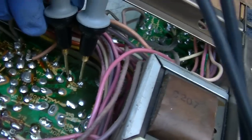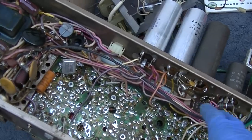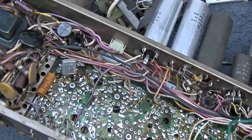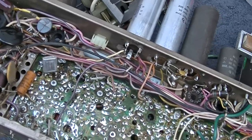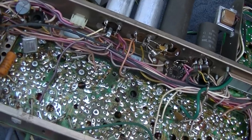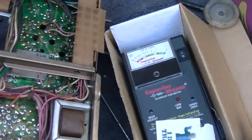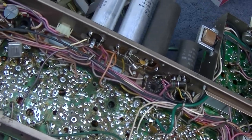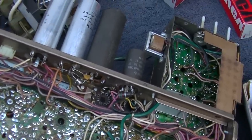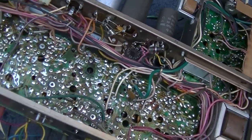Everybody hates the black ones. It's okay. That doesn't tell us if they're shorted, of course. It just tells us the ESR is low, but they are tolerable. So we will be able to check DC voltages on different parts as we move through the diagnostic process and find out if one of them is shorted or leaky and pulling a DC voltage down. So at least we know none of them are open. So that's just a generic, easy place to start.